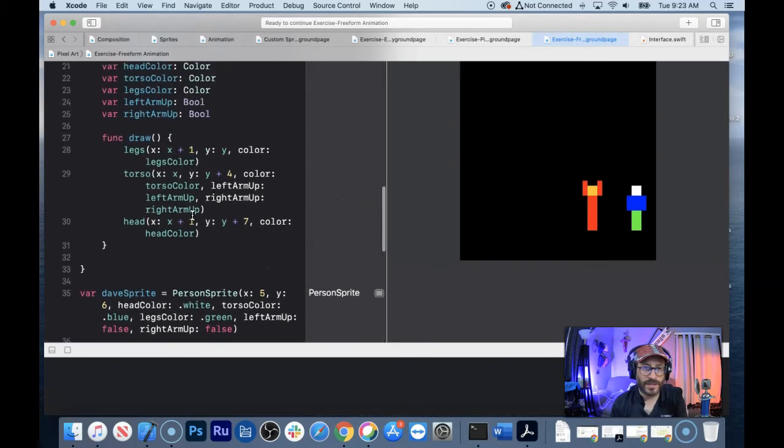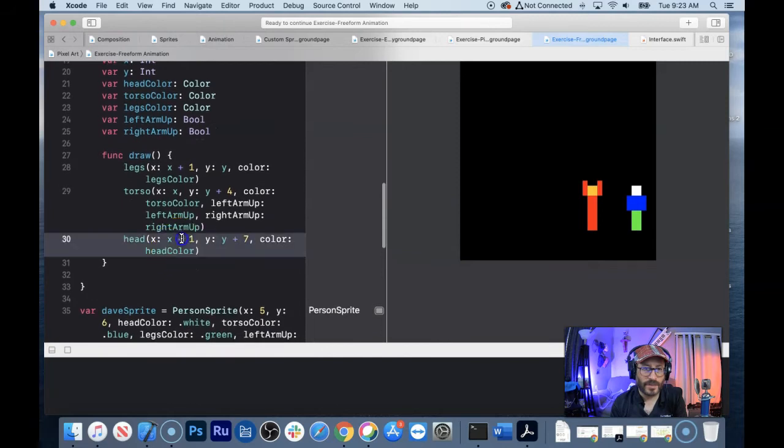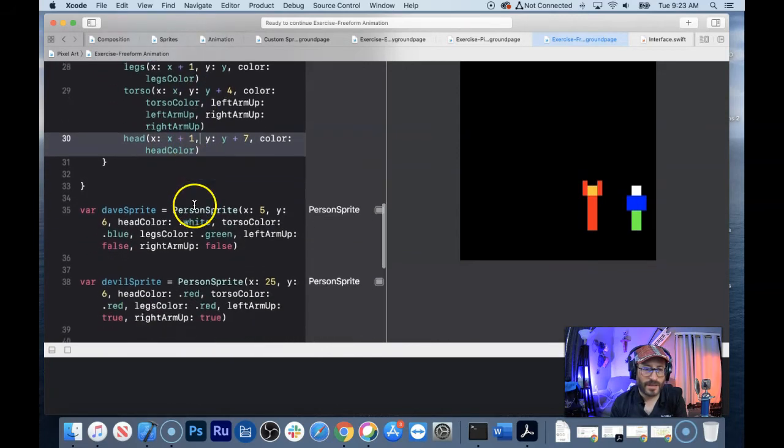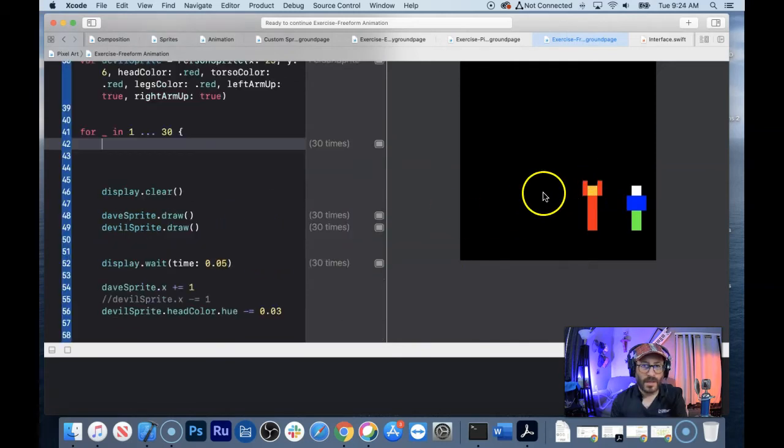So first of all, let's figure out where he is. The devil's position is 25 on the x coordinate. So we're going to have the guy run up, and we want to see if he hits the devil, then something bad happens.